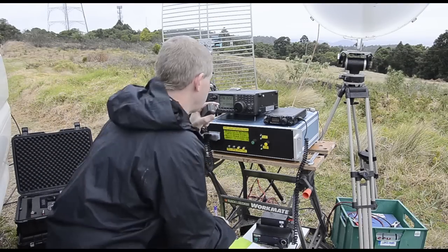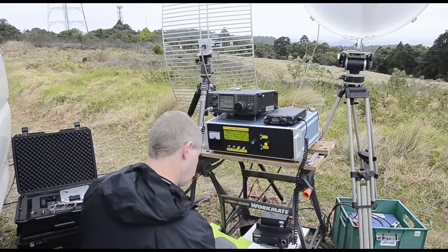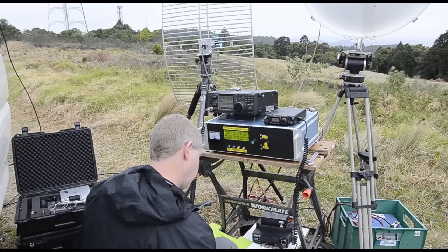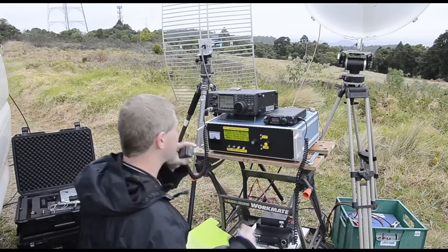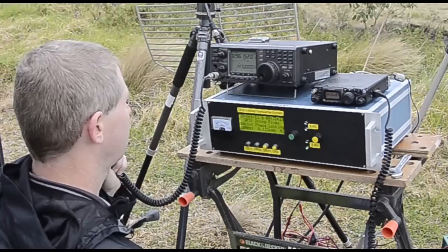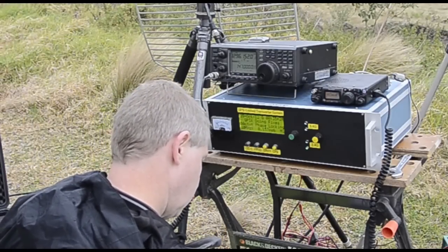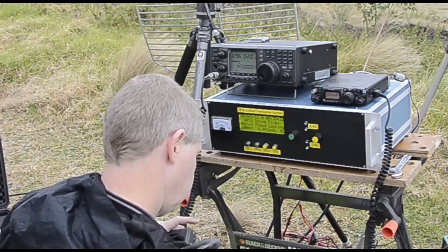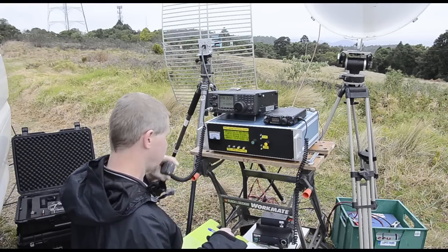VK4JMC, VK4JMC, VK4 Golf Hotel Zulu Portable, over. Thank you for the 5 and 7. You're a little bit quick for me. I was just writing that down. If you could, on your next over, a signal report. Yeah, right, you're Adam. VK4GHZ portable. VK4 Juliet Mike Charlie. Yeah, 57 to 58, just depending on the bounce there, but right signal. VK4JMC. Yeah, very good. Thanks for the 5 and 7. You're a good solid 5 and 9, over 59.